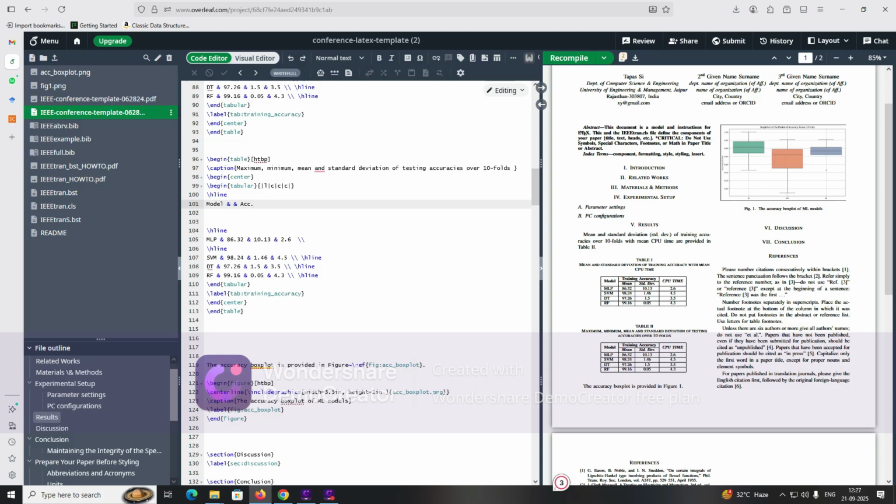In short I am writing, then sensitivity or recall, then specificity I am writing in short, then precision, then F1 score, so I am writing F1, and then geometric mean, and then FPR, false positive rate. So here I have 1, 2, 3, 4, 5, 6, 7 performance metrics. And then horizontal line.